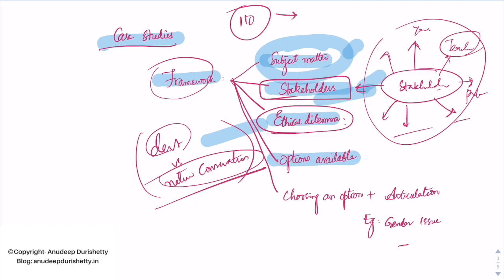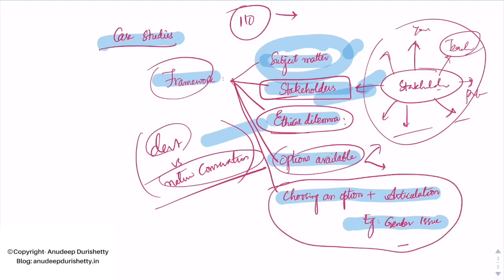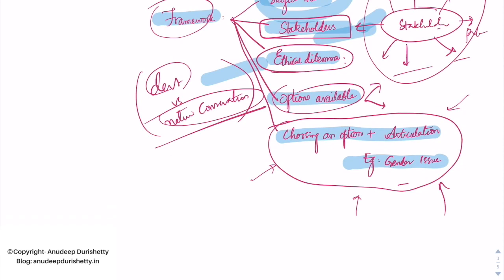Here you articulate the choices, their merits and demerits of each of those options. And finally, it's about choosing an option and articulation of how you will implement that option. This is the core part of your case study that is most important, which will determine whether you get good marks or poor marks. Here, describe in concrete steps what you will do to address the issue.